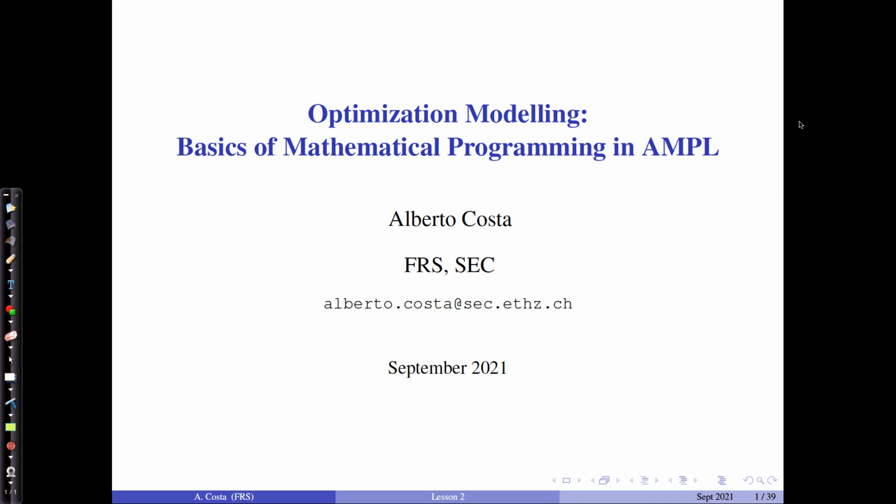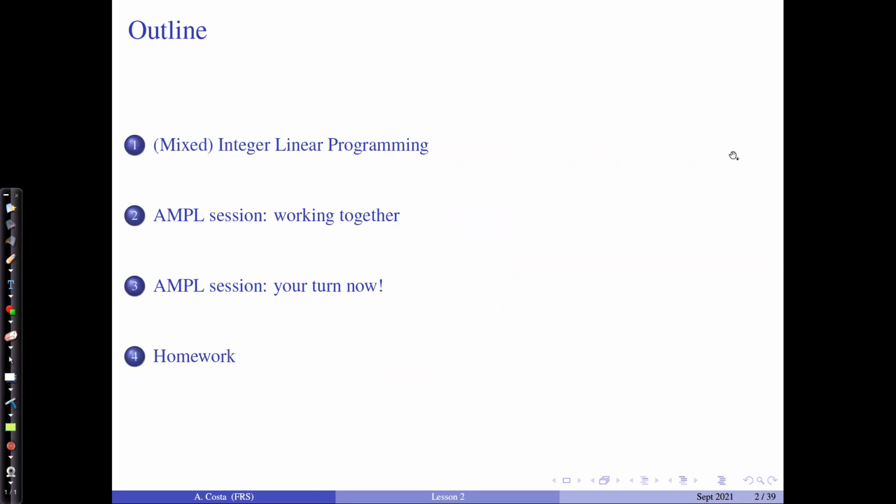So welcome back to the second lecture of the course. I hope after the first one, you had a better idea about what is mathematical programming. At least you started to see some problems, how to model that. And today we will continue with another topic that is mixed integer linear programming. That is basically the second step, I will say, where some of the variables of your problem can be integer.